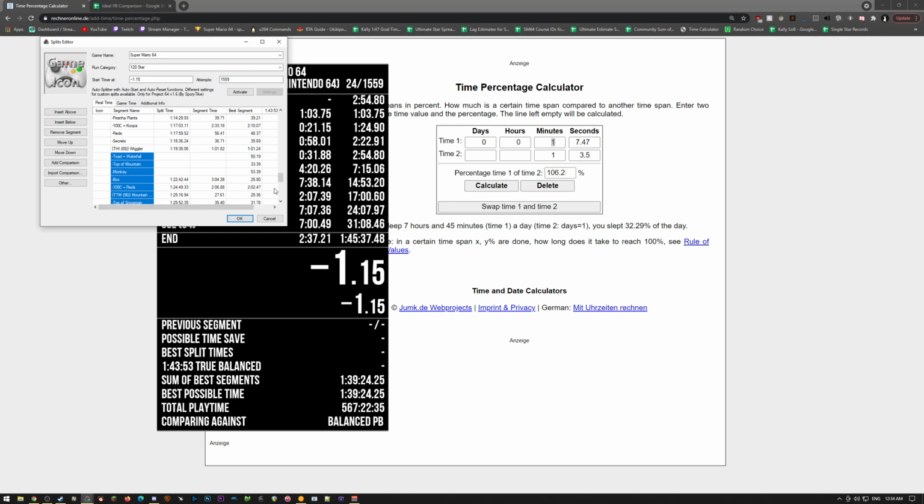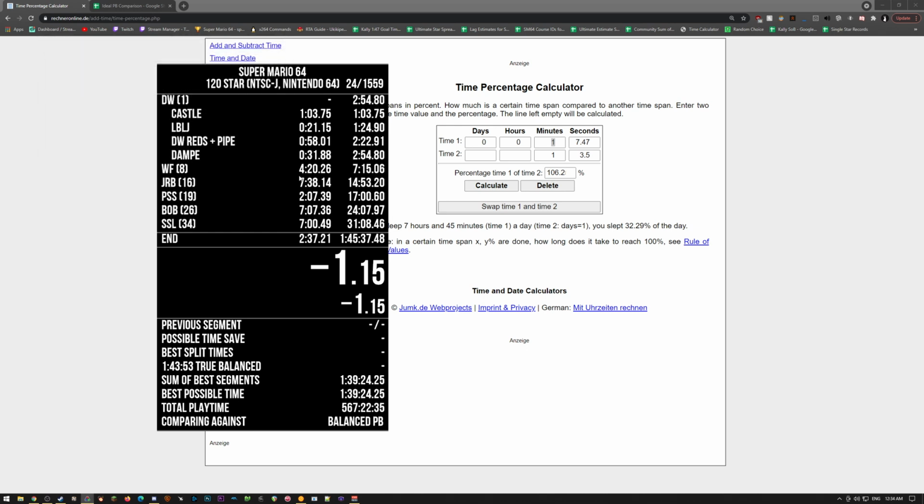For example, for me, I didn't make a true balance for my PB. Instead, I made it for my goal time. My goal time is a 1:43.53. I want to tie it or beat it. That is Siglemic's time. Siglemic is who got me into this game. So it's a goal of mine to beat. So for example, I have a comparison. I did the exact same thing, except I inputted the goal time and the sum of best. And I manually went through and inputted them.